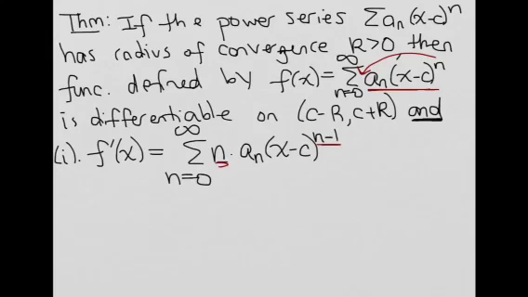And so that's why maybe it's sometimes nicer to have a function written as a power series than as maybe a really funky sort of rational function or transcendental function. This is just a really nice power series where taking derivatives is really easy. One thing you can note here is that since we're taking down the n, if n starts at 0, this really becomes like a 0 times stuff. And you may not even want that 0 there because you don't want stuff raised to the negative 1 and have potential of having zeros in the denominator. So sometimes we even say this is really just equal to starting at 1 to infinity of n times a_n (x minus c) to the n minus 1.